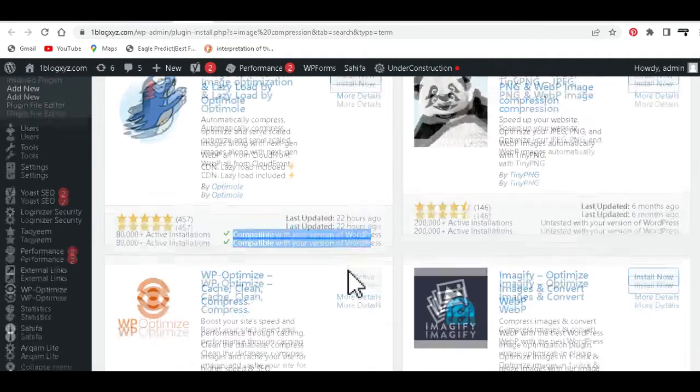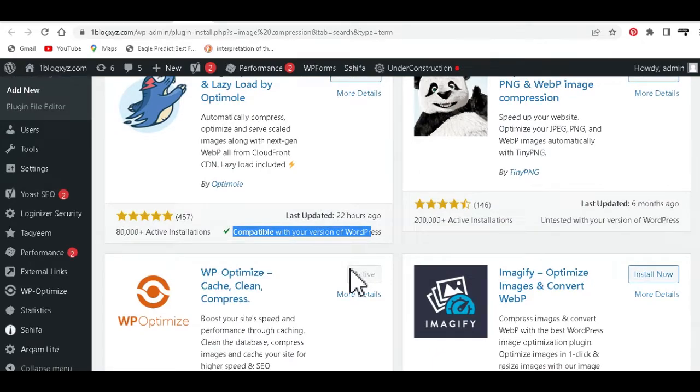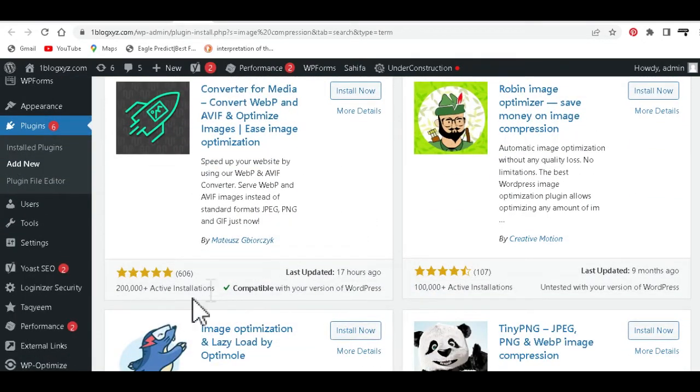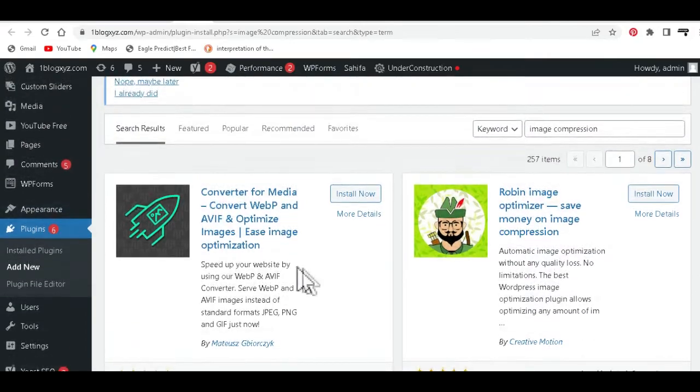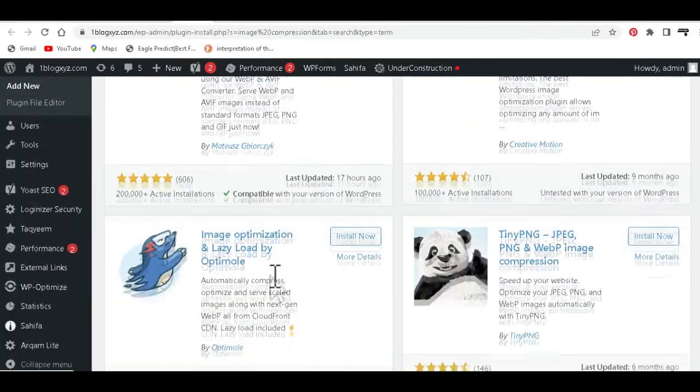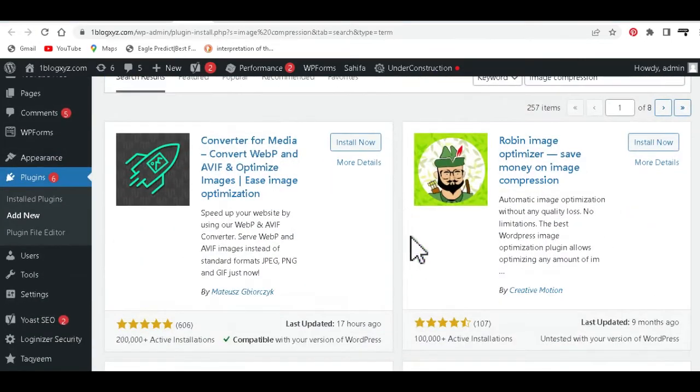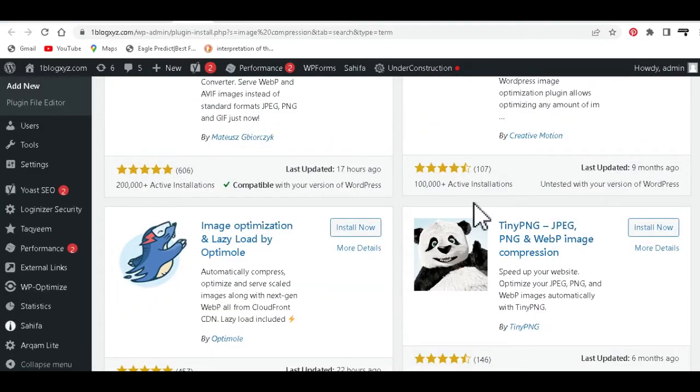And what I mostly do is I always look for those tools that have a lot of ratings and a lot of installations. Like for example, here we have 200,000 active installations, and you can see that the rating is good, a 5-star rating. I always make sure that I check the rating of that plugin, as well as the number of installations. You can see the next here is 100,000 active installations, but it's not good to use this kind because it is untested. It can cause a crash of your website.